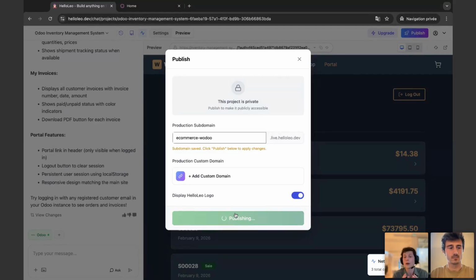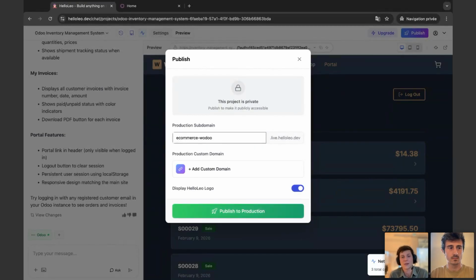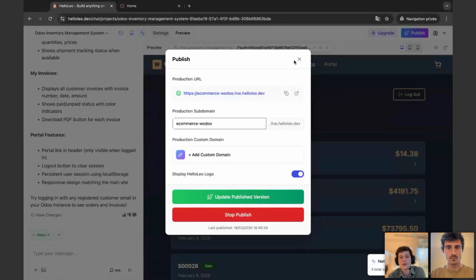You just want to create a form that they can fill in, and the information would go directly into your Odoo system. And if you want your agent to be able to access it directly from your Odoo dashboard, that's what Augustin can show you just after.